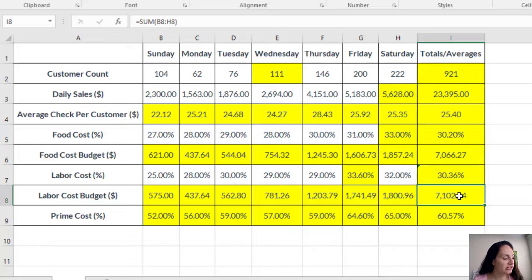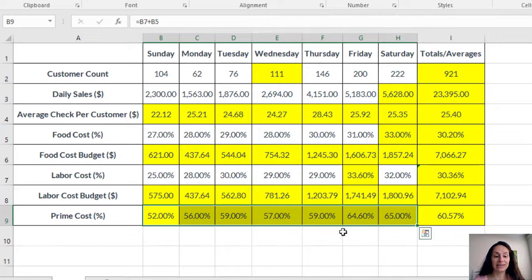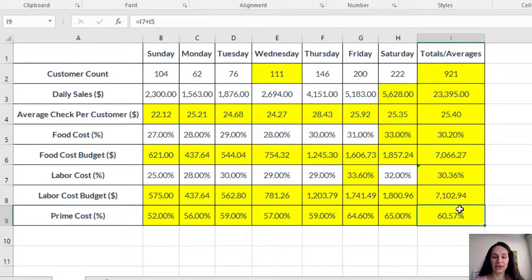And then our last number question was, what is the average prime cost percentage on a weekly basis? So again, once you calculated your labor cost for the week and your food costs for the week, you just add those together to get prime cost. So that's a really simple one where you don't even need to calculate prime cost for the days technically, because that would be unique for each day. You really just need to calculate it for the week.